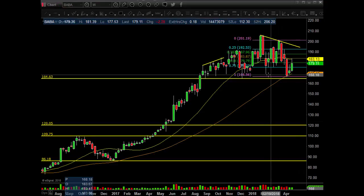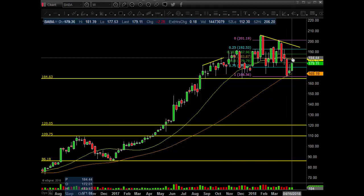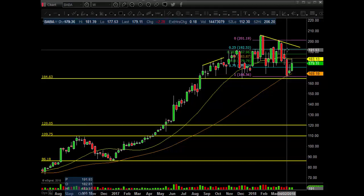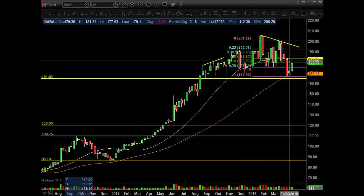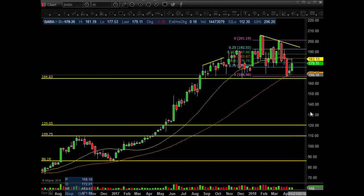So on the weekly, it tells me a little bit of a different story here. You got 3 weeks down, a nice retrace to the 50% retrace, and it's got to get above the first step above the 183.93, second step above 191.19, third step 200. If it can't get past this first red candle, then I'm just going to expect a little more consolidation down in this area and then possibly downside.